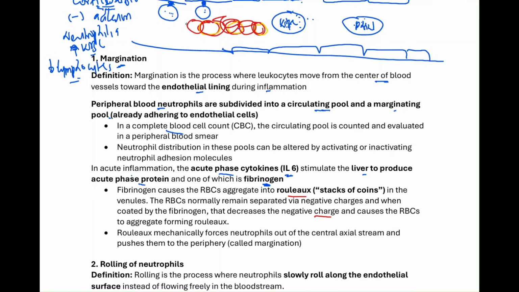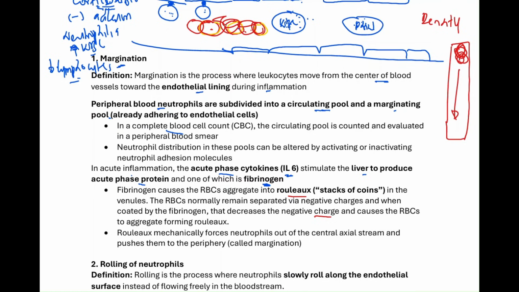And then remember, as they aggregate together, like we mentioned in the previous lecture, that will increase their density. And then when you put them inside a vertical test tube like a pipette, they're going to what? They're going to fall faster. And what do we call that? Very good. Erythrocyte sedimentation rate. So the longer the inflammation, the more likely they're going to fall faster.